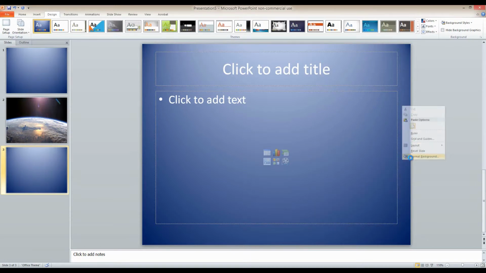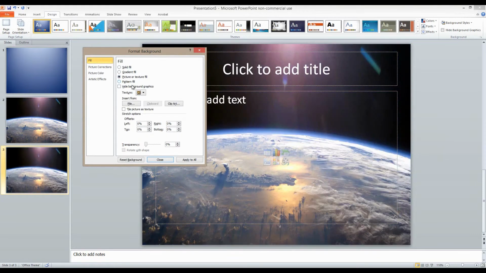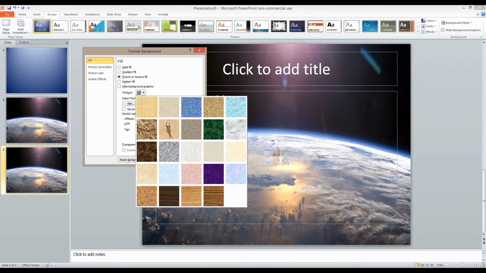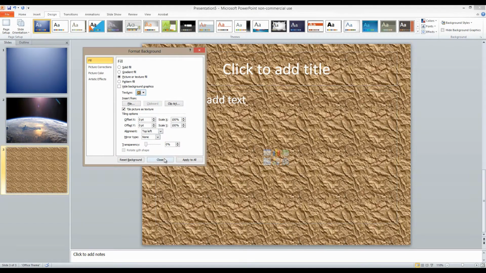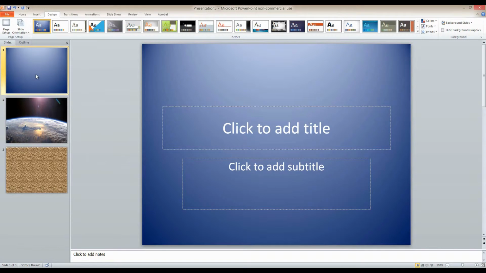So I go format background, and now I might actually use a texture fill. And this time I can select from all of these textures available, and I might go ahead and select this rock and close.